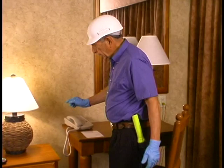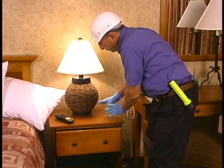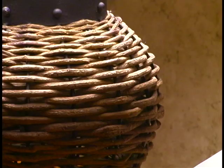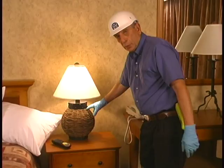We've got a nightstand, which just like in the old days when we did the cockroach work, we would take out the drawer, pull the whole thing out, treat in the back, take this, turn it upside down, treat the back of that, the underside. Now this lamp is a beauty. It's a rattan-like structure where there's literally thousands of places that bed bugs can deposit eggs as well as hide in cracks. So again, might have to be thrown out or heated.